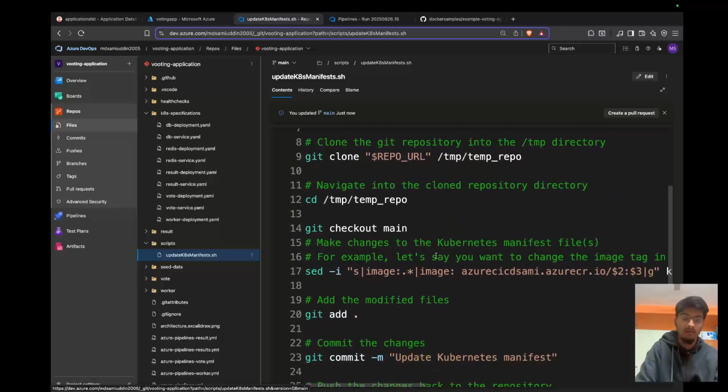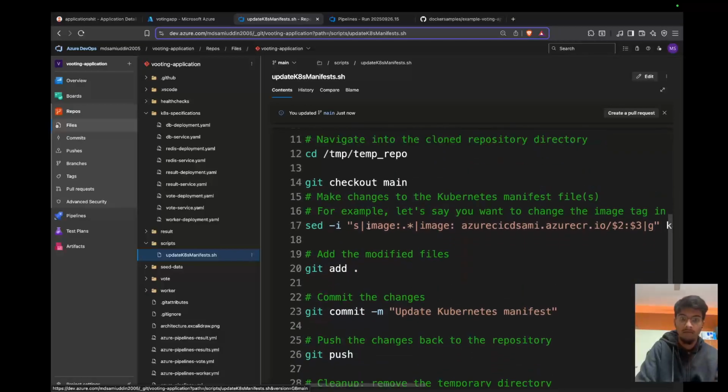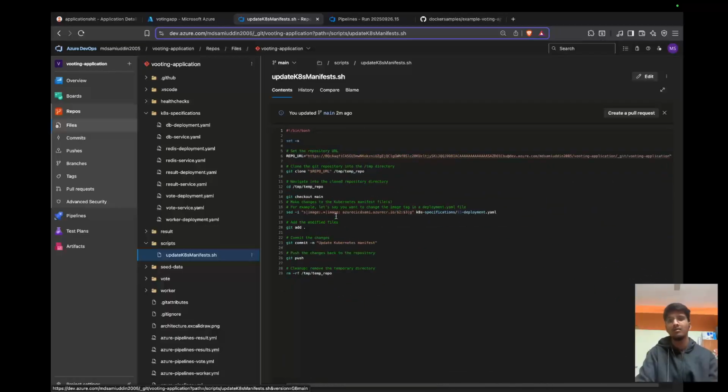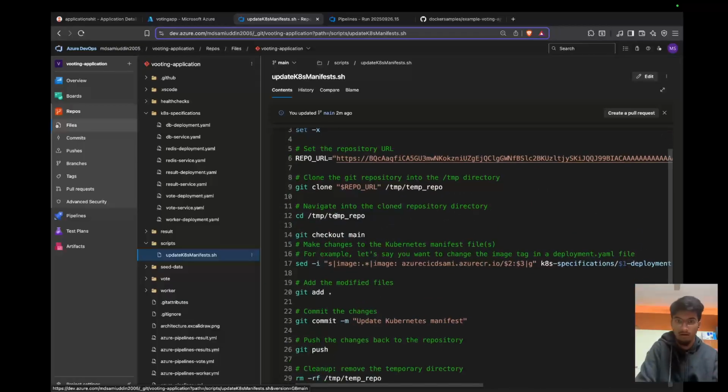We are running this shell script on our Linux machine. All the pipeline is happening on another AWS Linux machine where we have Azure Pipelines installed. We are cloning the repository, adding a new tag to this particular file, and then committing the change.